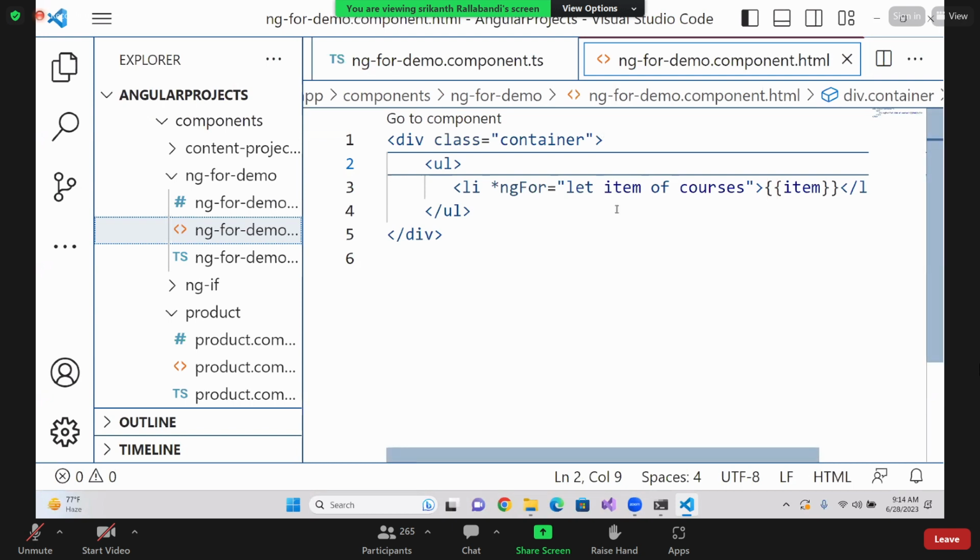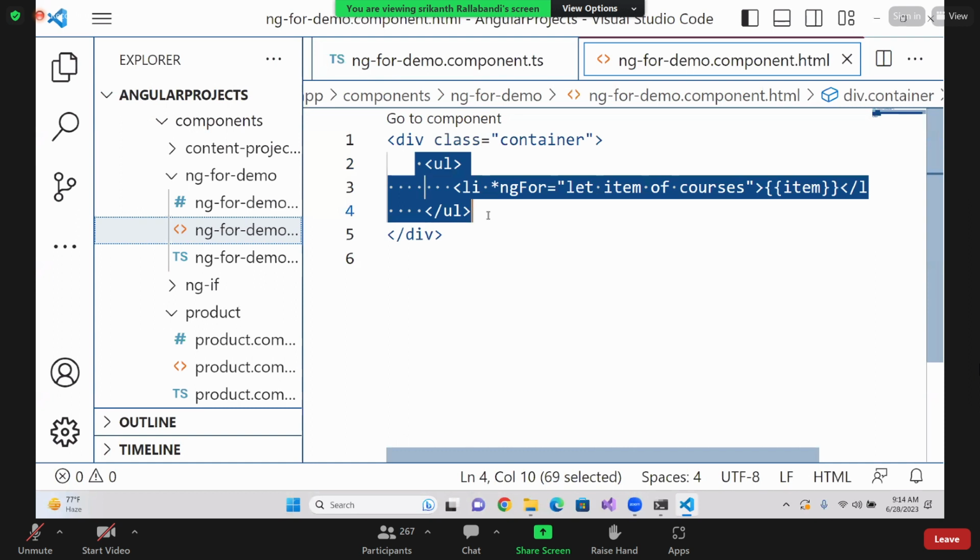Thank you. Right. So yesterday we have seen how we work with ng for, ng switch also we have seen, and after that ng for also we have seen, and there I explained how we can display with the help of only the UL and LI tags.